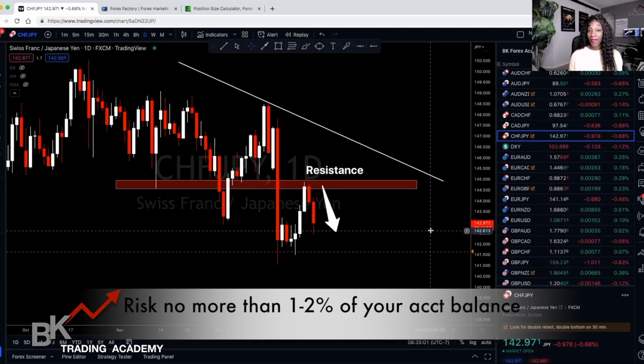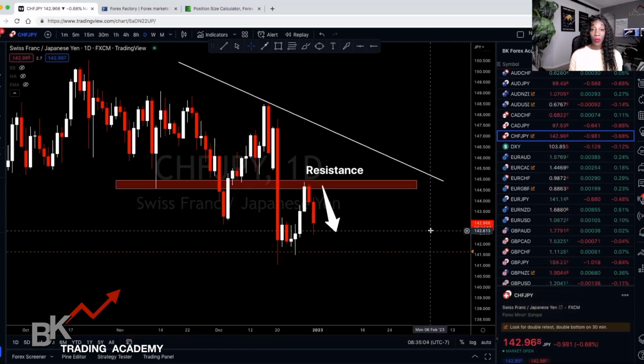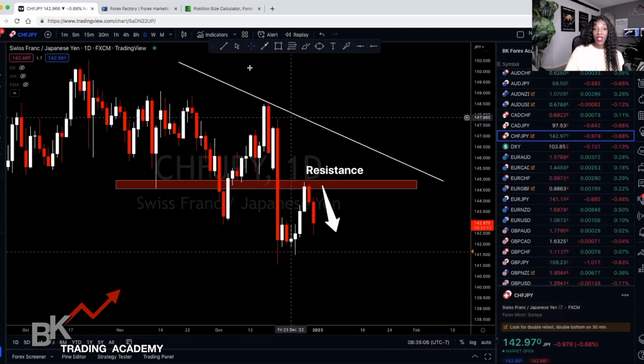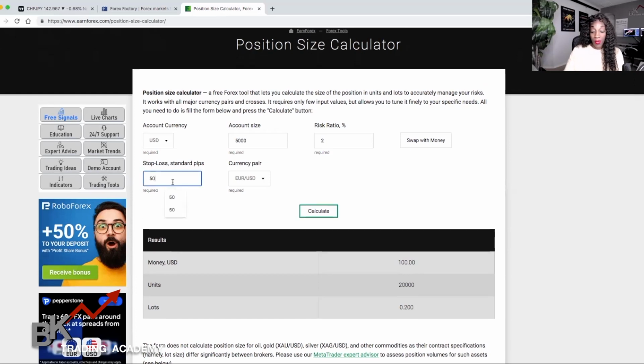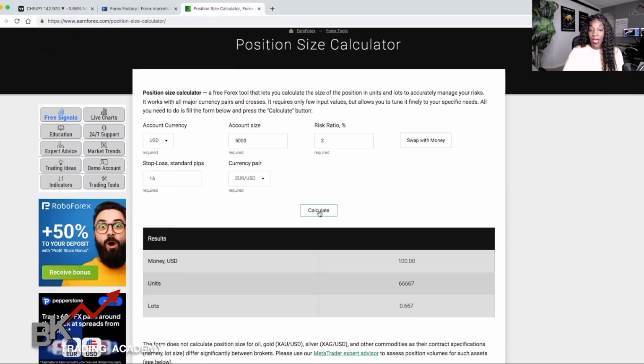So if you have a $5,000 account, for example, you want to risk 2% of that. Okay. You want to risk 2% of that. This is what this will look like. This is my approach. I like to spread out my stop loss and lower my lot size. So if I was going to do, let's say, a 15 pip stop loss, and I wanted to risk 2% of a $5,000 account, my max drawdown would be $100, and my total lot size that I could use would be $7.